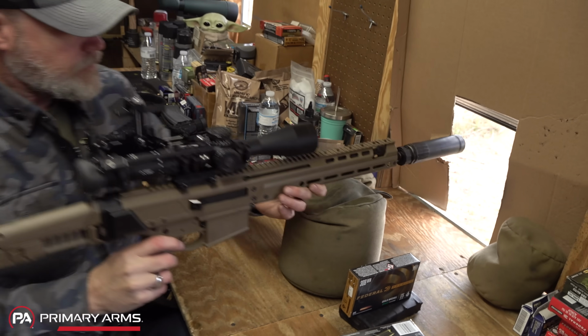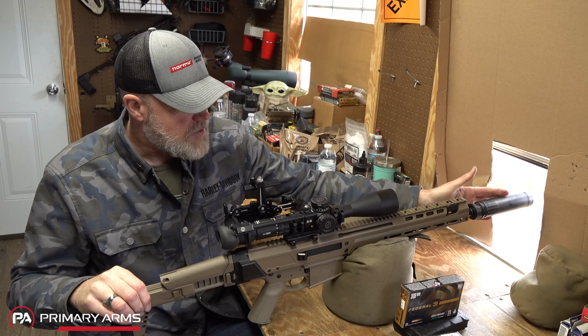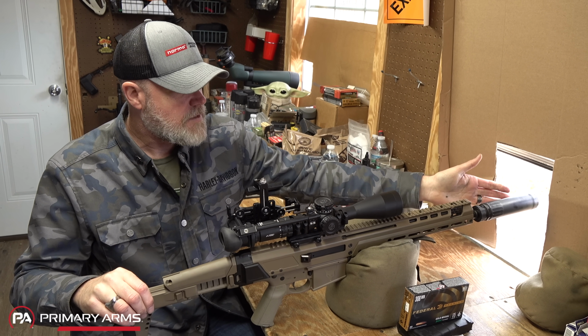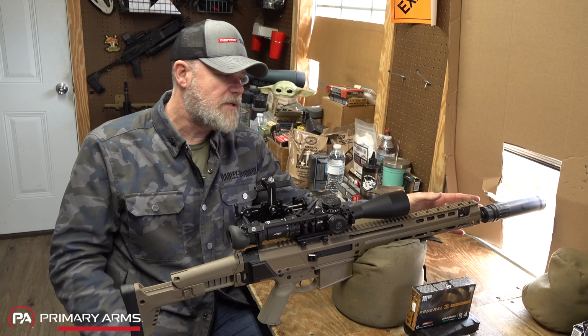Now, the basic configuration, the only thing I've really done to it, aside from putting the optic on it, is that I do have a Venom from Huxworks, and this is a suppressor. This is a hub mount type suppressor, one of their newer models.